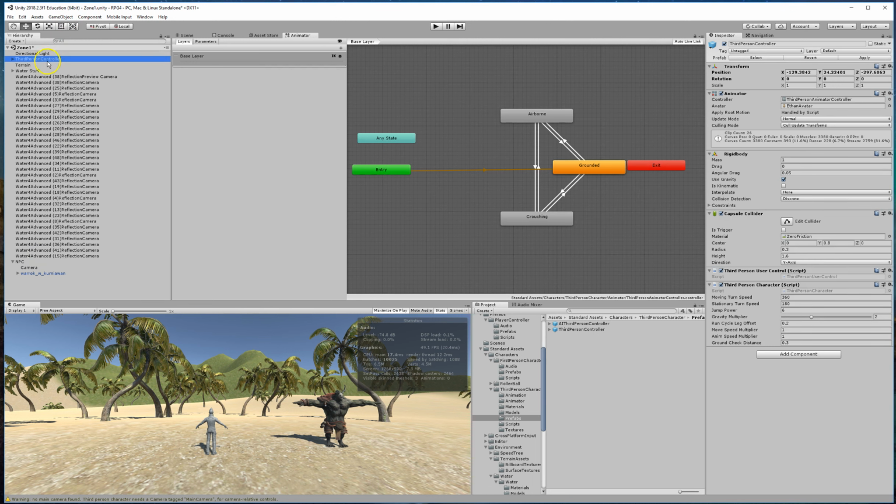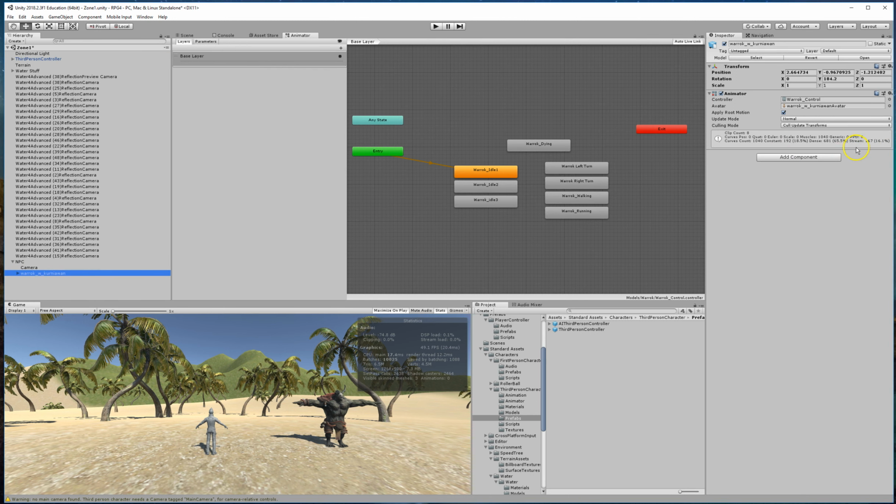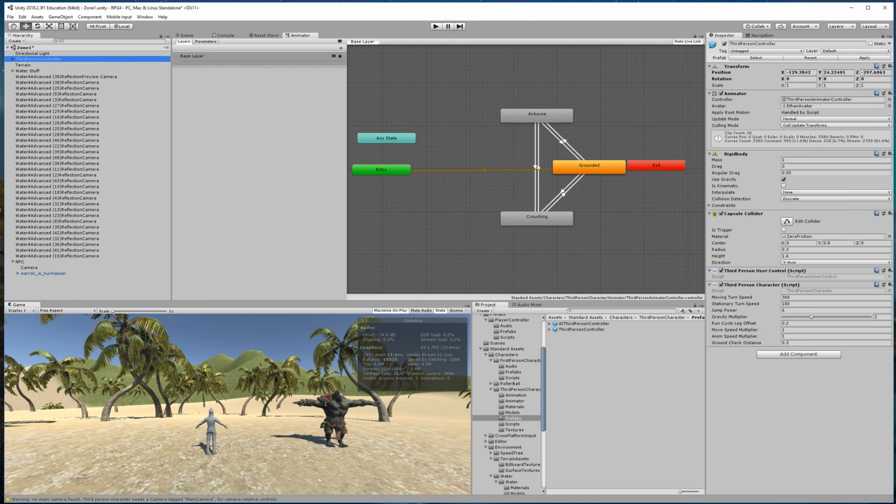Right now Ethan has all this behavior here, and I'm just going to copy it. I'll start with the animator. So I will copy the component, and then I'll come down here to the work, and well, he already has it there. So I'm going to paste this in here. Paste component as new. So I just overwrote that. We'll come back to that animator again, but I want to use all of Ethan's behavior for the moment.